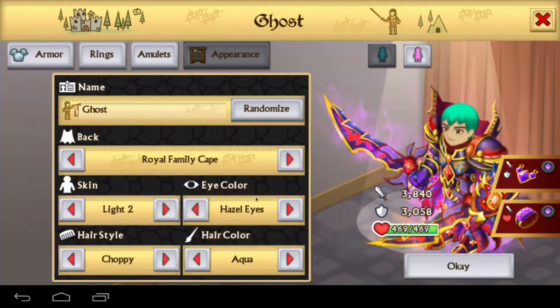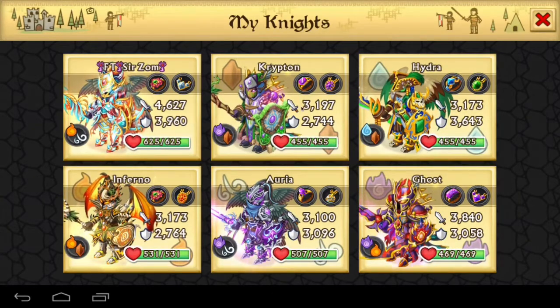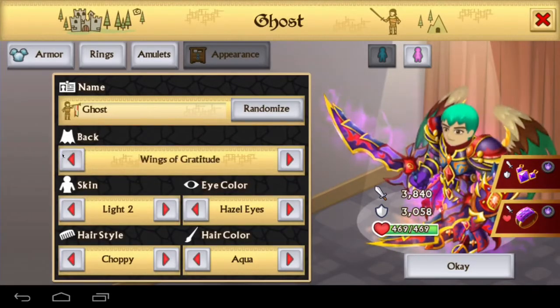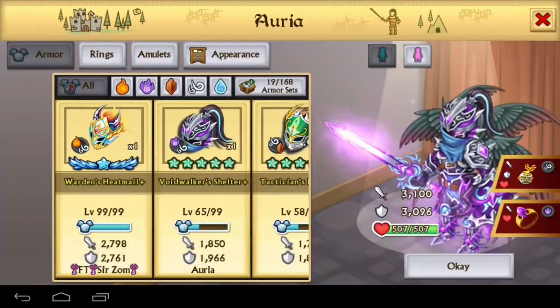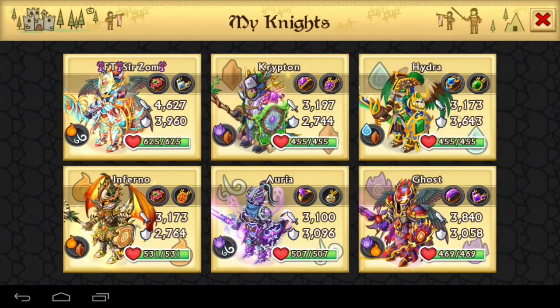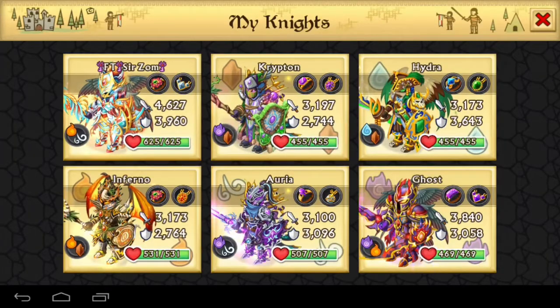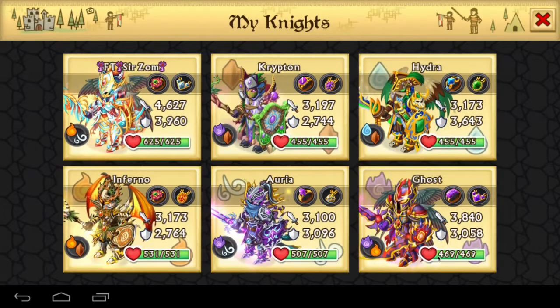I'm going to take off this cape. Oh, I can put the masquerade cape on. It's already on you. And the masquerade cape you can't really see. There you go. Put the black angel wings on, and then put... Yeah. Nah. Try that. Yes. Yes, that looks nice. Yeah. And then I'm gonna put that cape on you. There we go. Now my capes are all situated.